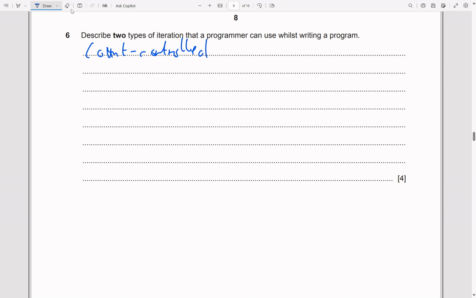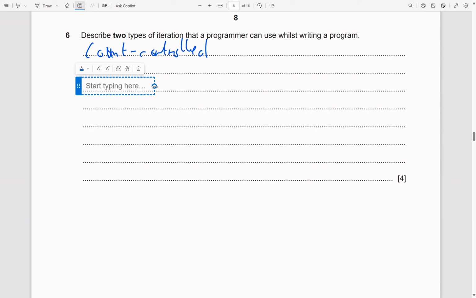I'm just going to type because this thing is really difficult to write with. So a count controlled, that's going to be a for loop. So let's say e.g. a for loop. And then if we describe this, we can say this will loop for the number of times specified, from the start index to the end index, and also using the specified step value.